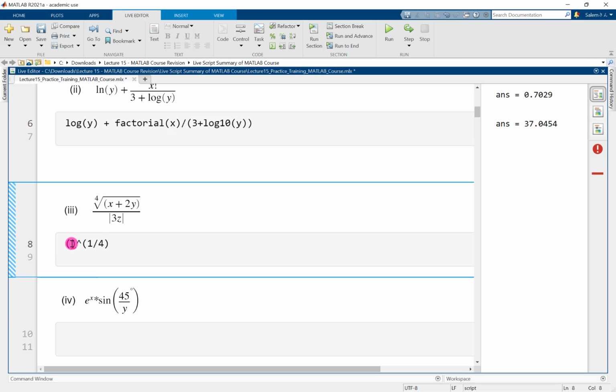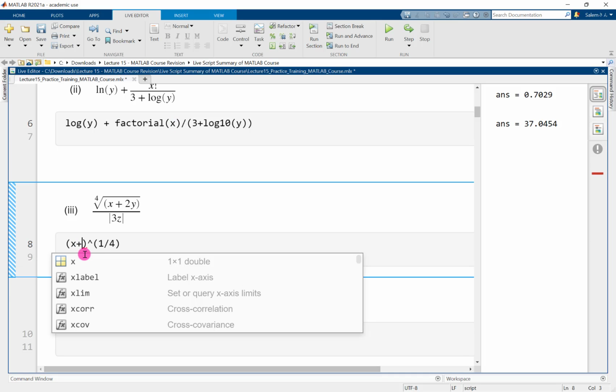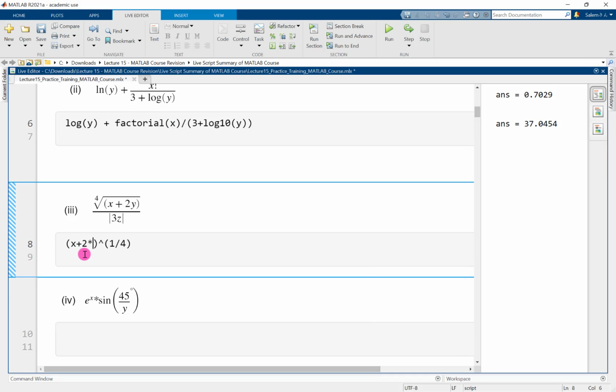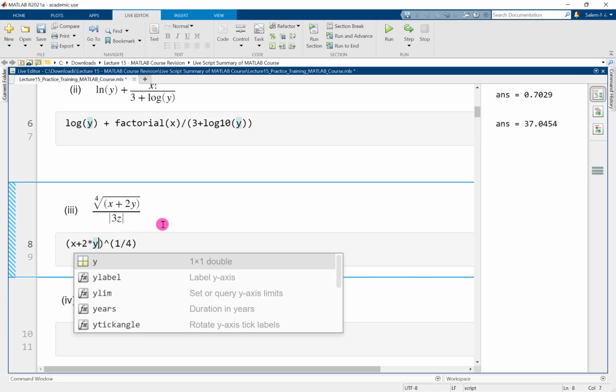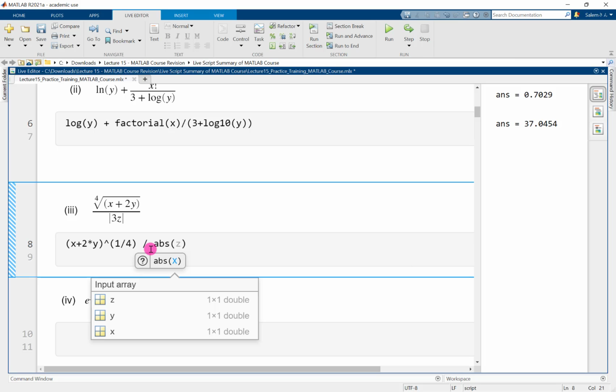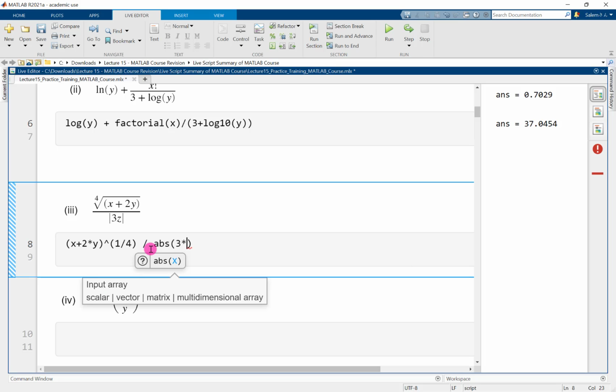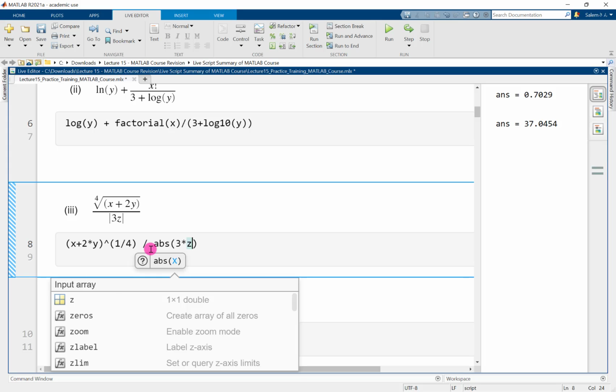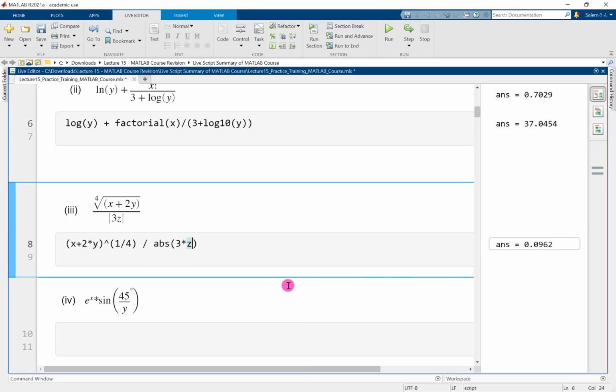So we write x plus 2 multiplied by y, to the power 1 over 4, which is the fourth root, divided by the denominator, which should be absolute. This is abs, to remove any sign, so the output is just positive. Absolute of 3 multiplied by z. If I run, I will have this output.